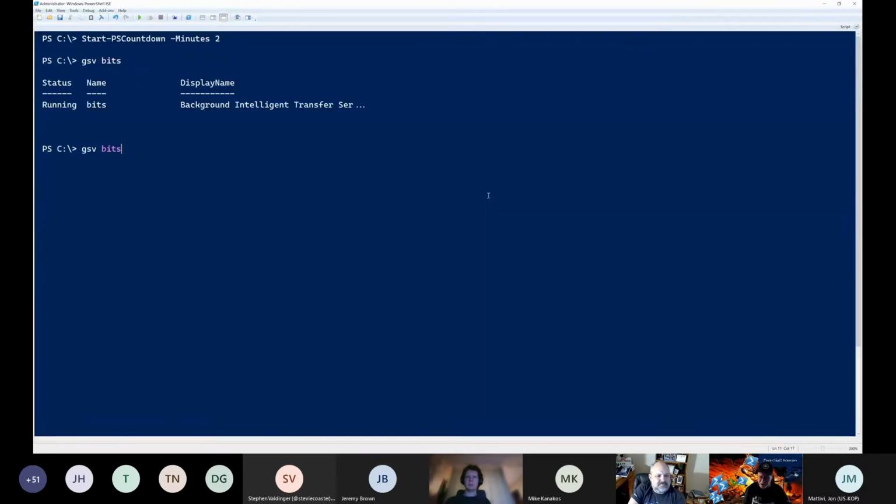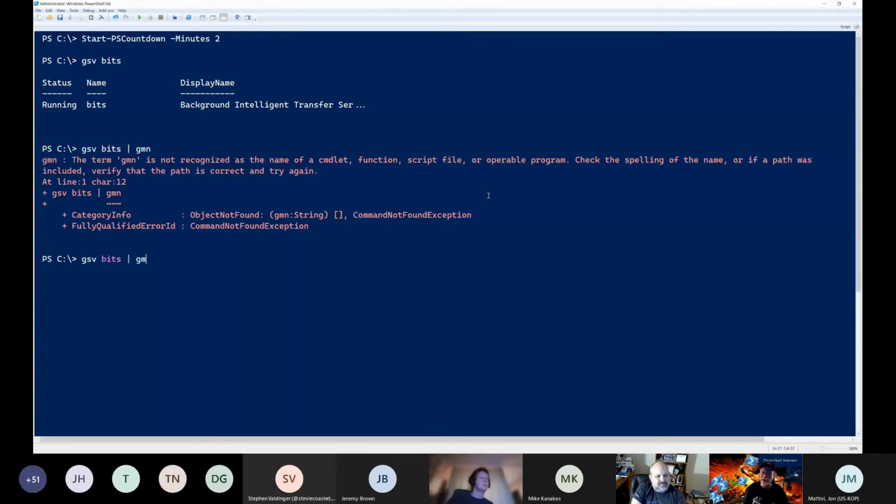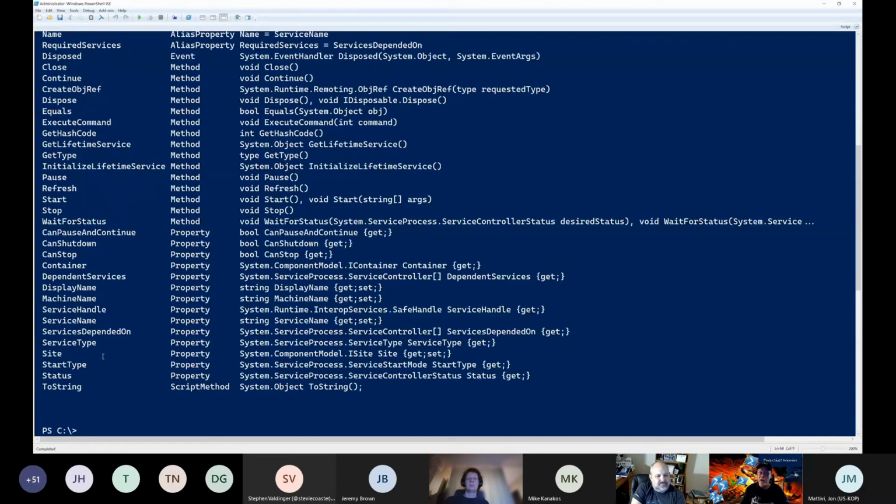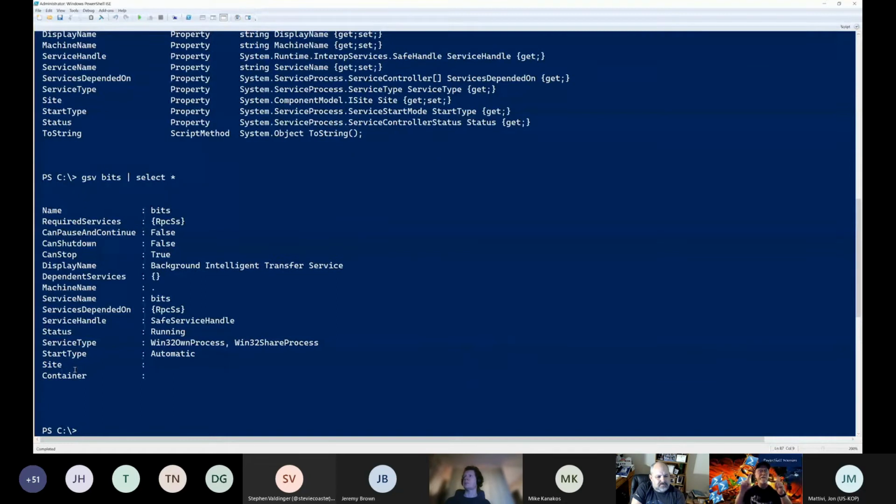Now, if you weren't sure about that, because Get-Service doesn't do it, pipe it, and I know I'm cheating here using aliases, gm for Get-Member, and I can see here then that there's a StartType. I may not know what that means, so my technique is to get a representative sample of an object, pipe to Select-Object * or Format-List *, and now I can see, oh, StartType, Automatic.